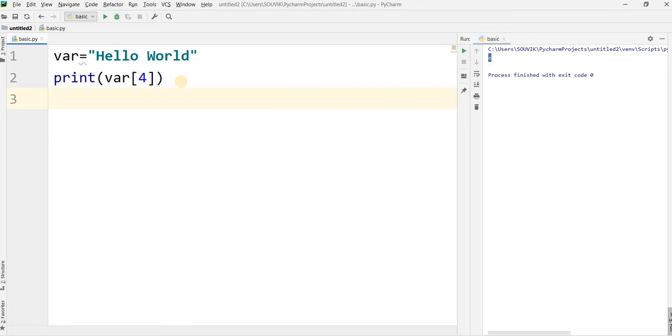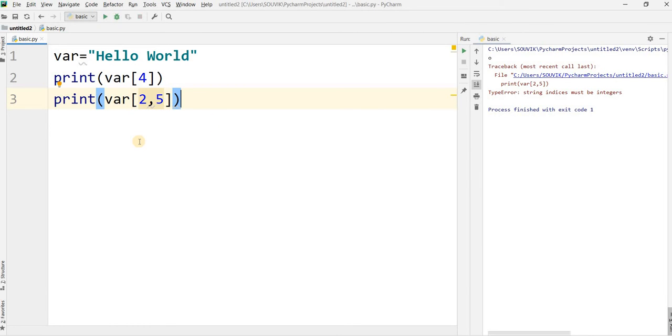Now how to slice a string. Slicing of a string is something like the range function. It will have a starting point and the ending point. Okay, it's throwing an error, I don't know why.